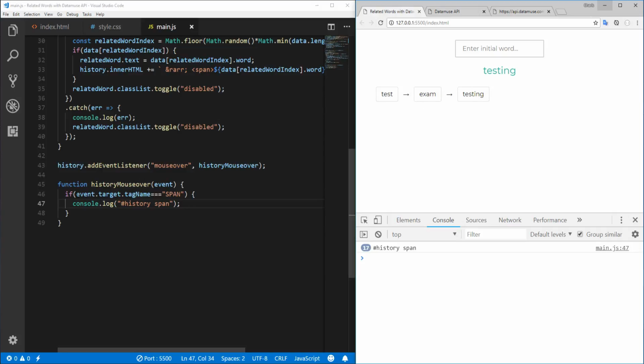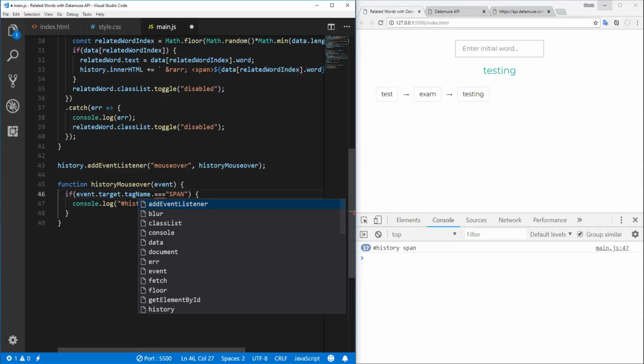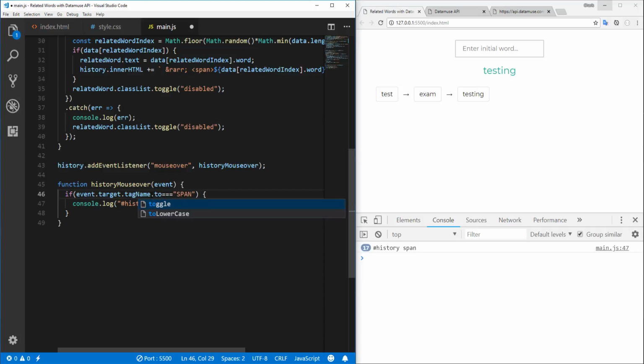Now this is 100% correct. However, I feel more comfortable controlling the letter case, just in case. So I will convert the tag name to lowercase. And let's make sure that everything still works fine.